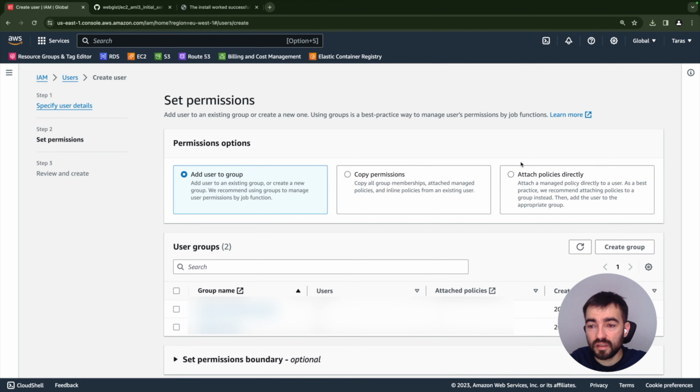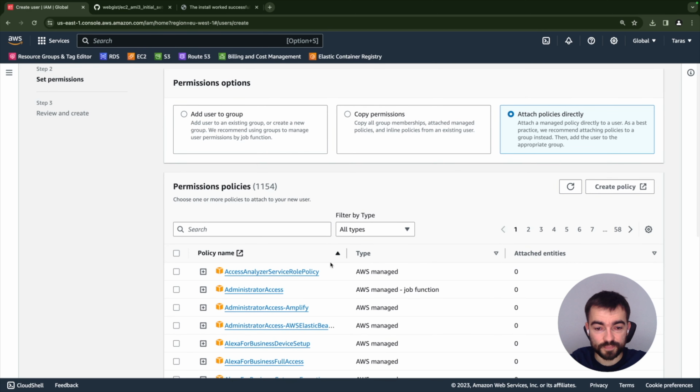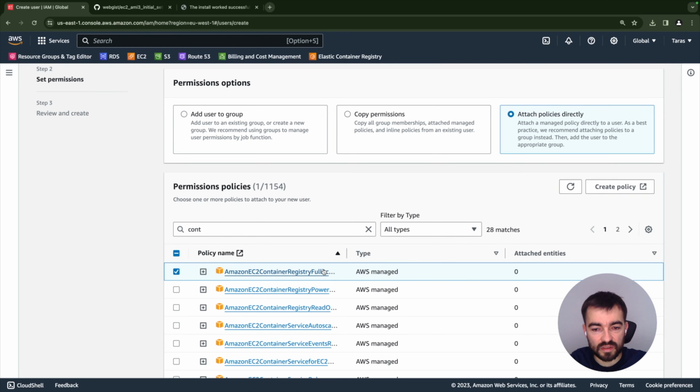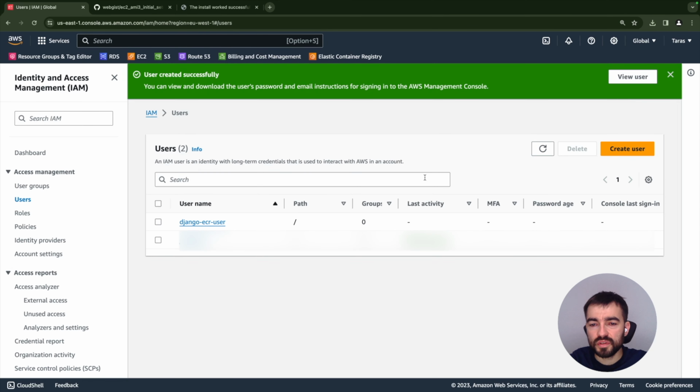Just press next, and let's attach permissions directly for simplicity. Let's type Elastic Container Registry full access. Let's choose this one. Next. Then we need to create the user.